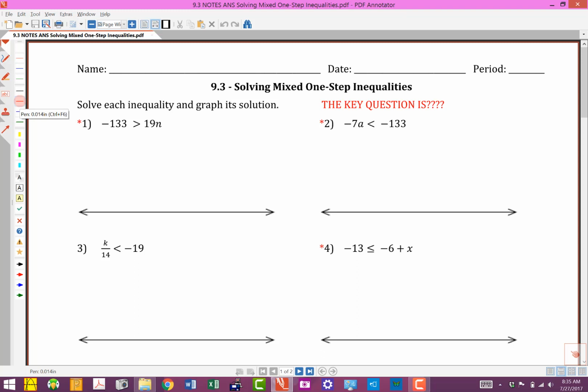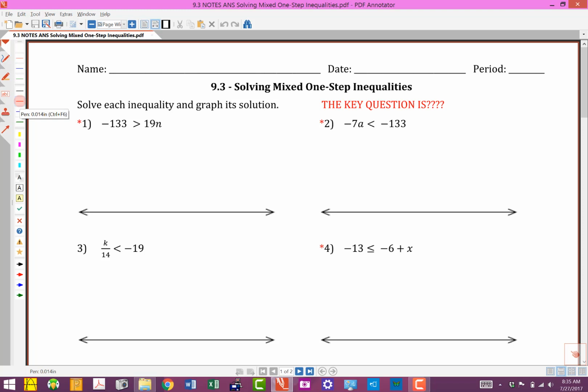All right, as we have said before, the real test of whether or not you understand how to do something is whether or not you can throw it together with a bunch of other stuff, mix problems together, and still remember what to do. And that's what we're going to do now. We've been solving one-step inequalities using addition, subtraction, multiplication, and division, and we kind of separated those. We did addition and subtraction, then we did multiplication and division. Now we're going to mix those together.